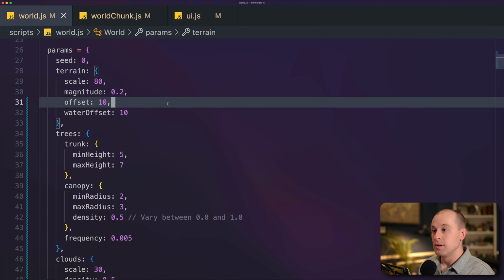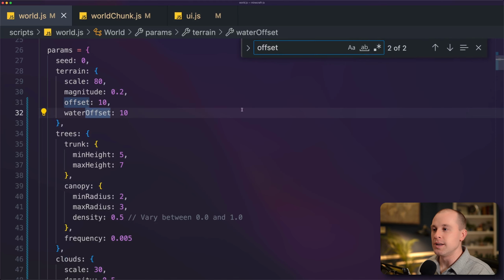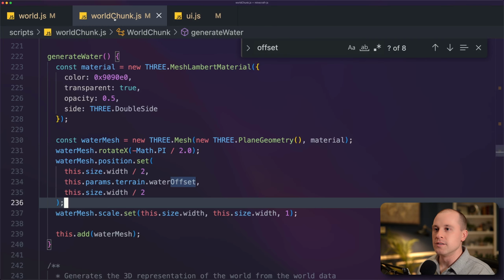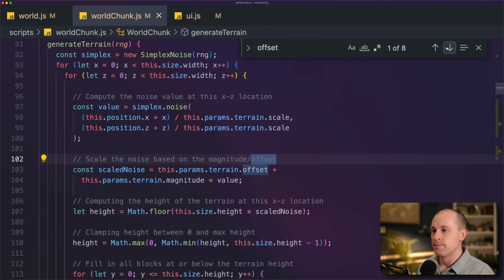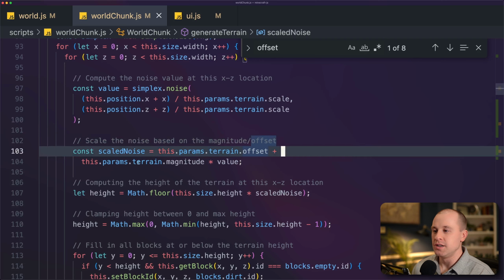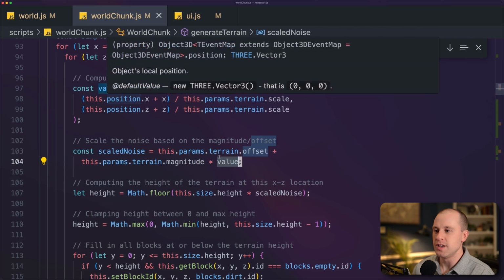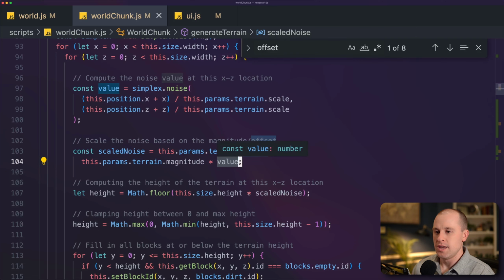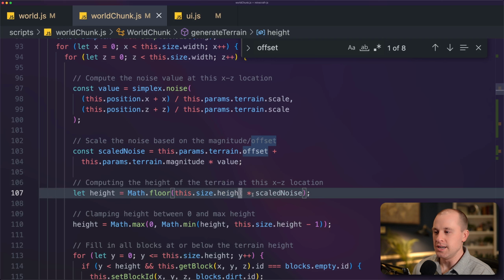So let's see, where am I referencing offset? Nowhere in this file, so it's just in world chunk. So we're adding the offset here to the magnitude of the terrain times the noise value. And then down here, we're multiplying that by the height of the chunk.